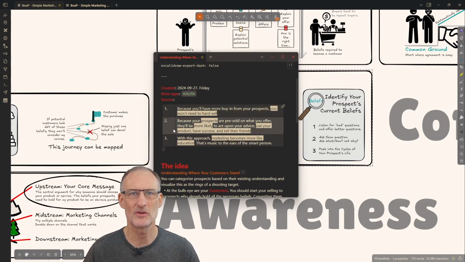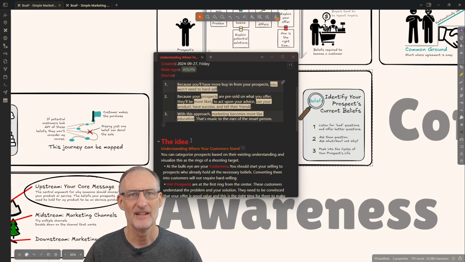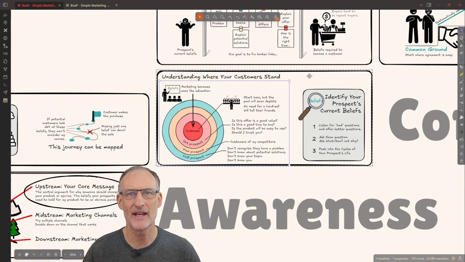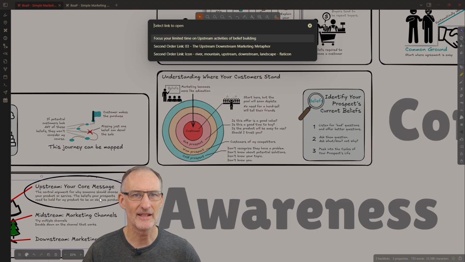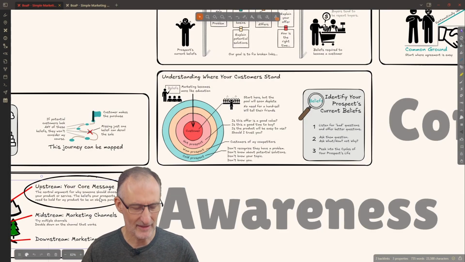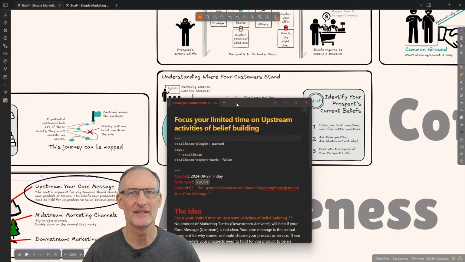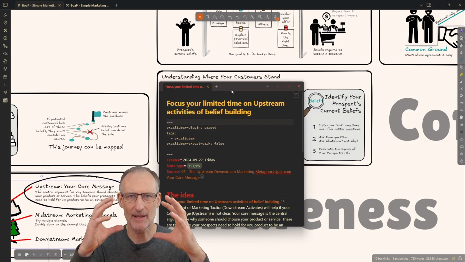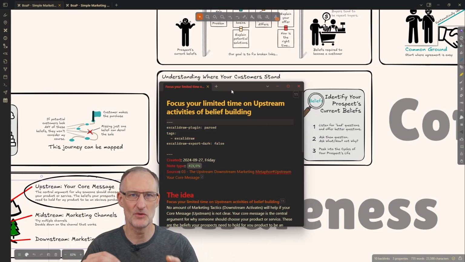I have my source, the part from the book, my highlights from the book, and then I have my own summary of the idea, and I can do this for each of the items here. Each of these works exactly the same way. I can open the back of the note and take a look at the ideas. So that's, I think, step one of how these visuals are different from just drawings.